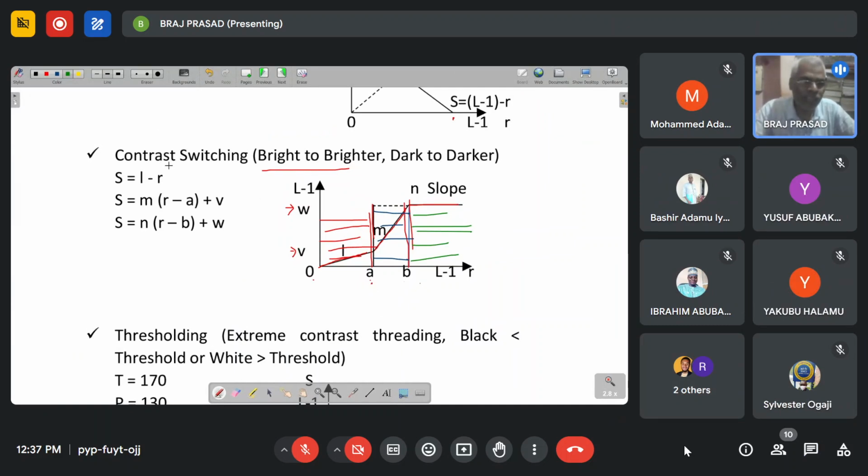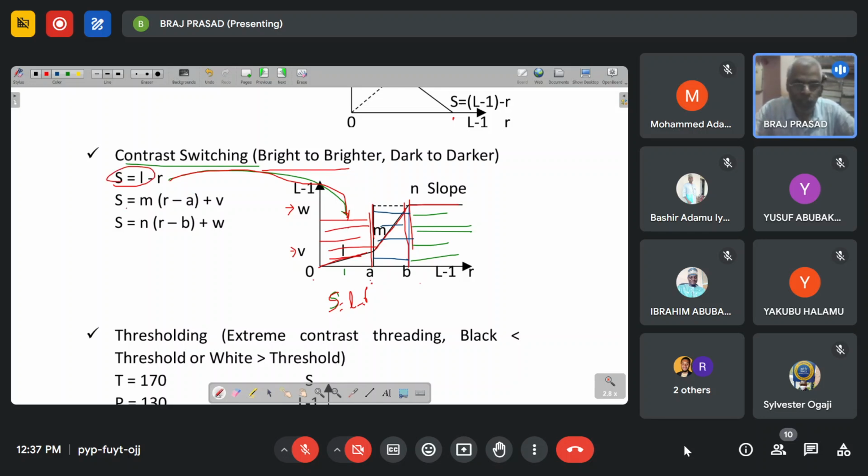And to find the contrast stretching, we use these formulas. To find the value of the enhanced image, we will use the first formula, S equal to L times R, in the first region.